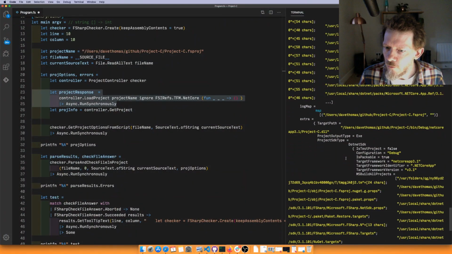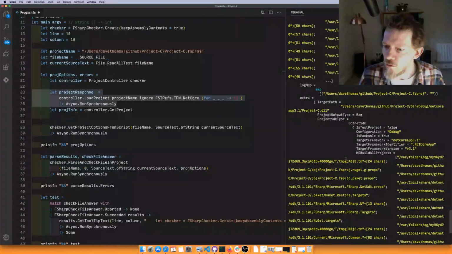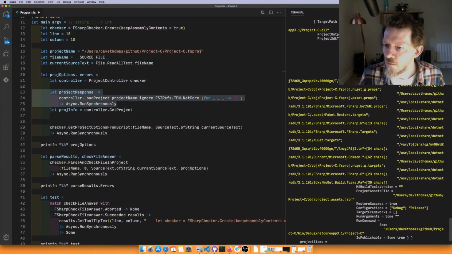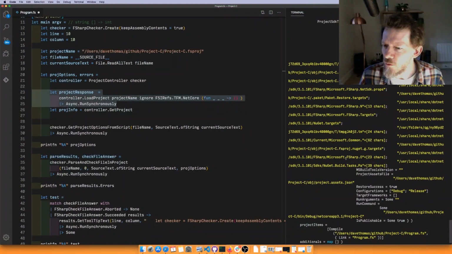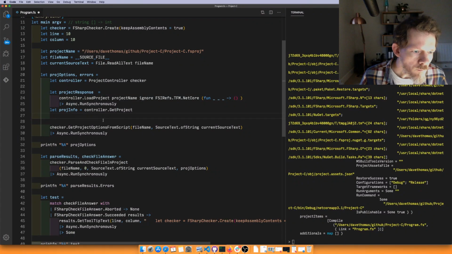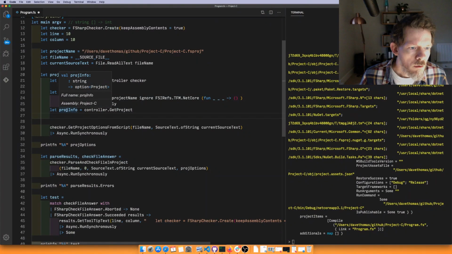And then we've got a log map, extra information, project output type, and the SDK type. Got all the MSBuild project stuff there. A whole lot of information.